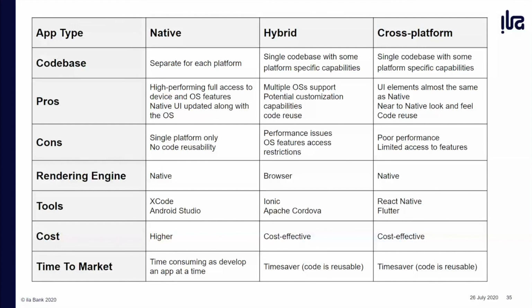So when you look at yourself as a startup, as someone who wants to create a new mobile application, and you consider what kind fits you the most, or fits your startup or idea the most: if your idea needs a lot of access to OS features like GPS and camera, you would be better going with native than other types.